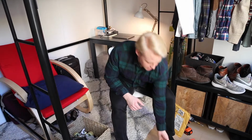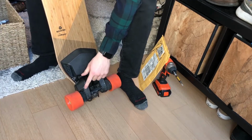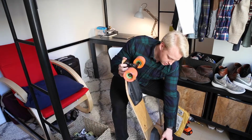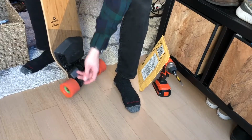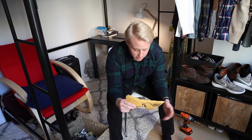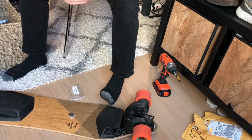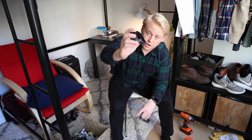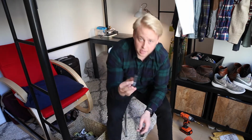All right, so on every Boosted board, and on my board, it's the right wheel that I lost the belt on. I ordered some belts online, no instructions or anything. These are what the belts actually look like. I ordered two because I figured one's probably going to bust in the next weeks or months, so I can be prepared.